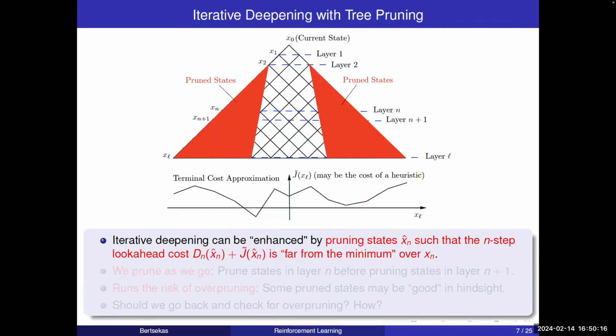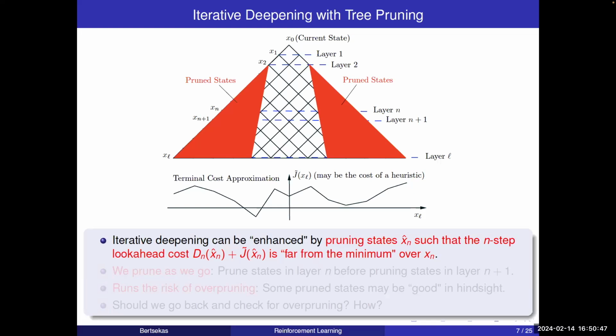Okay, so here's another mechanism that we can add to the iterative deepening algorithm that can help us economize our computation. The idea is iterative deepening with tree pruning. Iterative deepening can be enhanced by pruning states xn hat such that the n-step look-ahead cost of the shortest path from x0 to xn hat plus the terminal cost to go is far from the minimum over the other states in that layer.